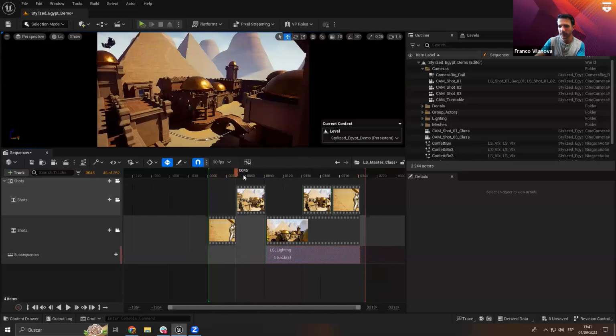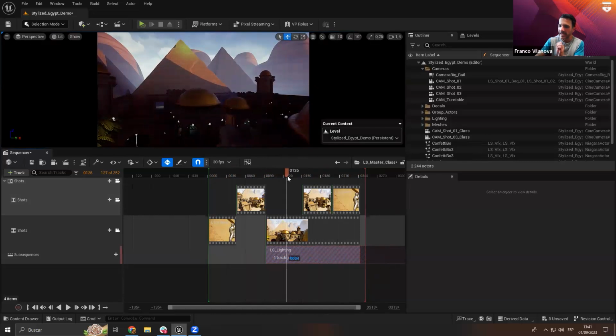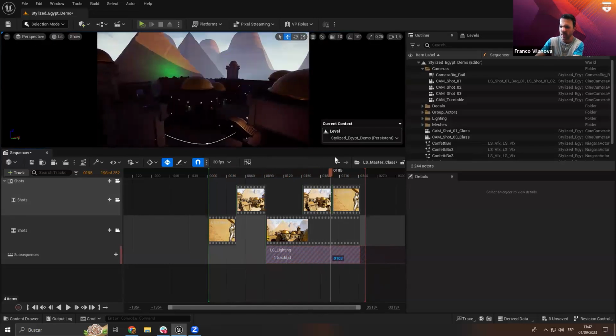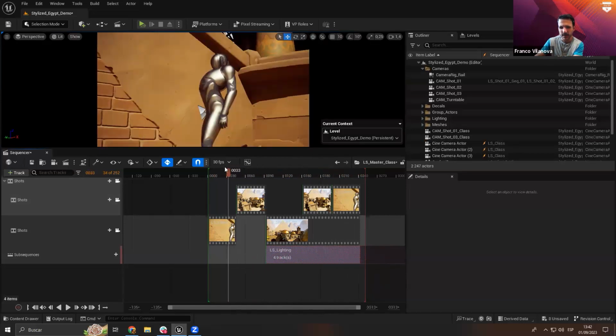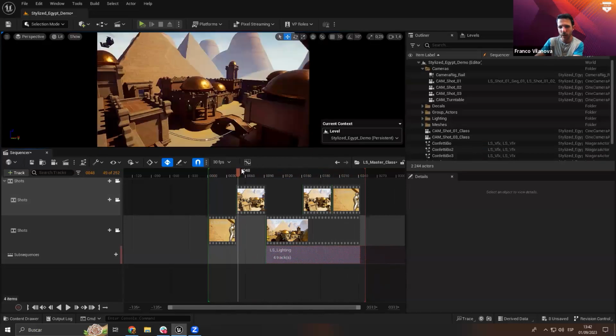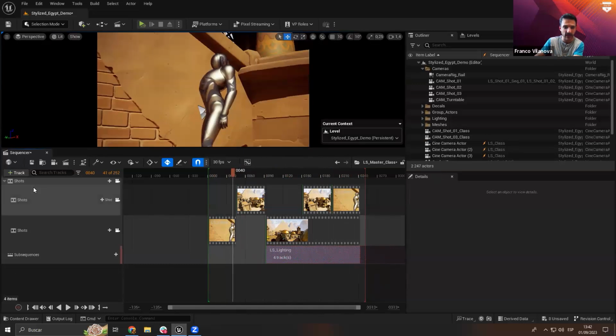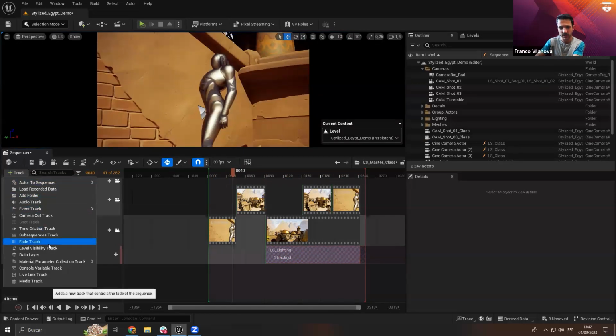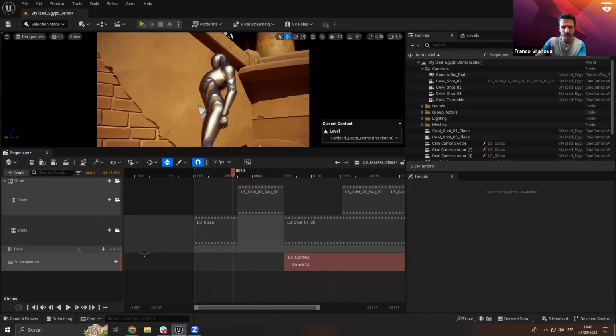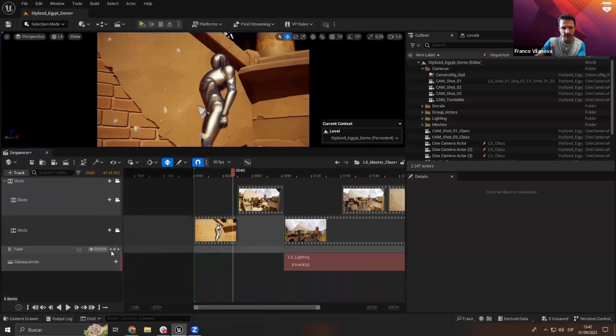Yes, 100% they work. The main thing you need to keep in mind: transitions between shots, they're not yet in Unreal. No, I think 5.3 does have a little bit, but I can't confirm that. I think it's coming. I don't think it's 5.3, but there are no transitions between. There are no wipes, no nothing. The only thing we can do here, if you want to do some transition, is fade tracks, which I'm going to show right now because easy peasy.